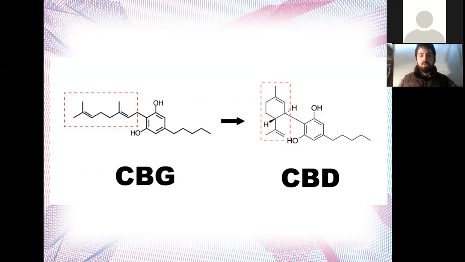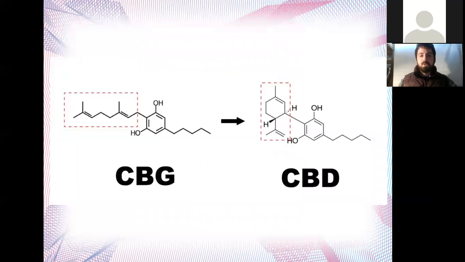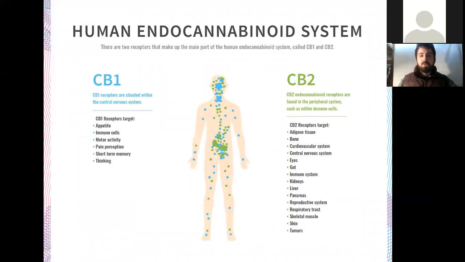It's known as the mother of all cannabinoids because it's what's in the plants early on and is almost like a stem cell or template for building other cannabinoids. So CBD and THC are both derived out of CBG. You can see this image here, the similarity of the two cannabinoids. And then going back to discussing the CB1 and CB2 receptors and how CBD and CBG interact with those.